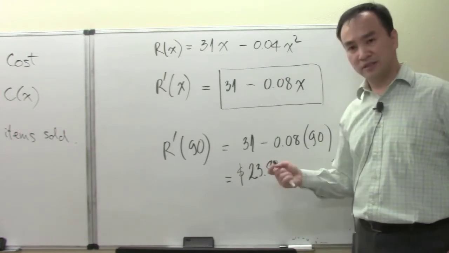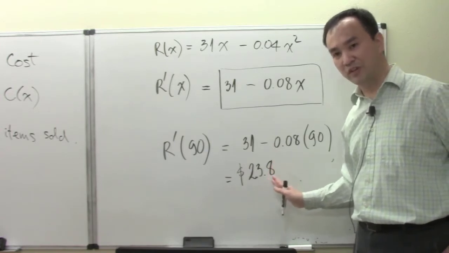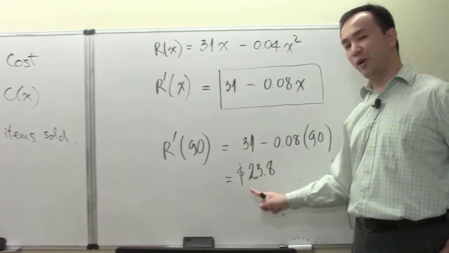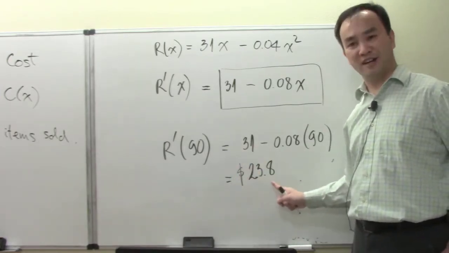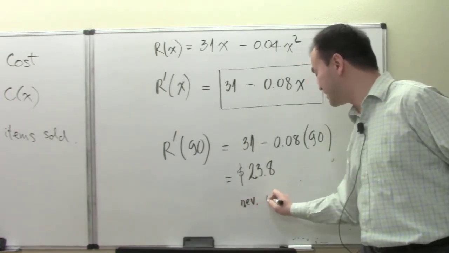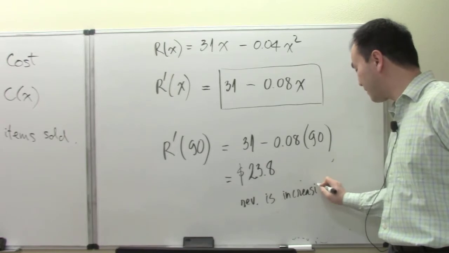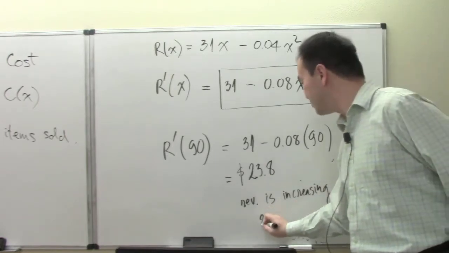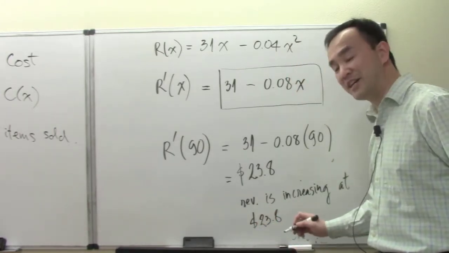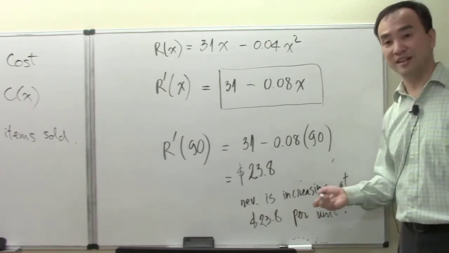Okay, so we're gaining revenue at that rate right here. That's just some interpretation that I have already introduced, but that's really not my aim here to review this kind of interpretation. We want to take it to the next step. All I want to point out right now is that's all we understand about this quantity. The 23.8 means revenue is increasing because it's positive. So revenue is increasing at $23.80 in real money terms per unit, per motor that we're selling.